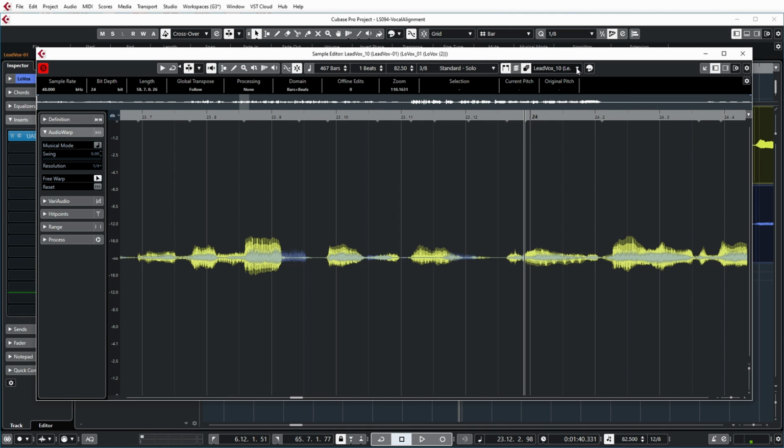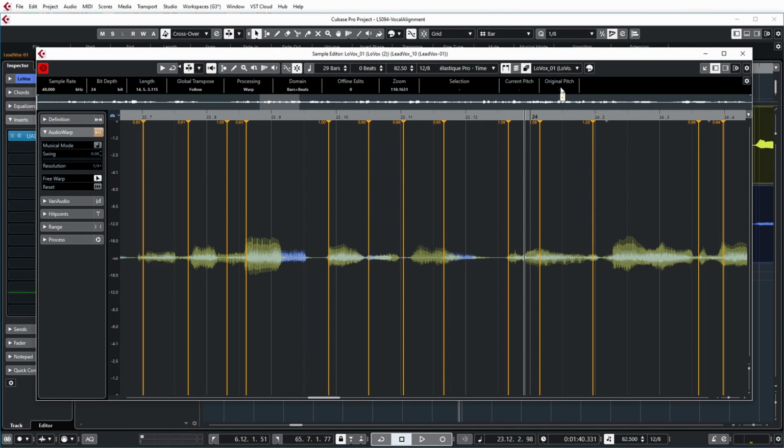I can do that by first selecting the track that I want to edit, which is the low vocal. And then you can see the warp markers. And I could now take this warp marker and stretch it so that it starts at the same time as the yellow audio. But then I would really stretch out the whole word. I don't really want to make it so unnatural, so let's undo that.